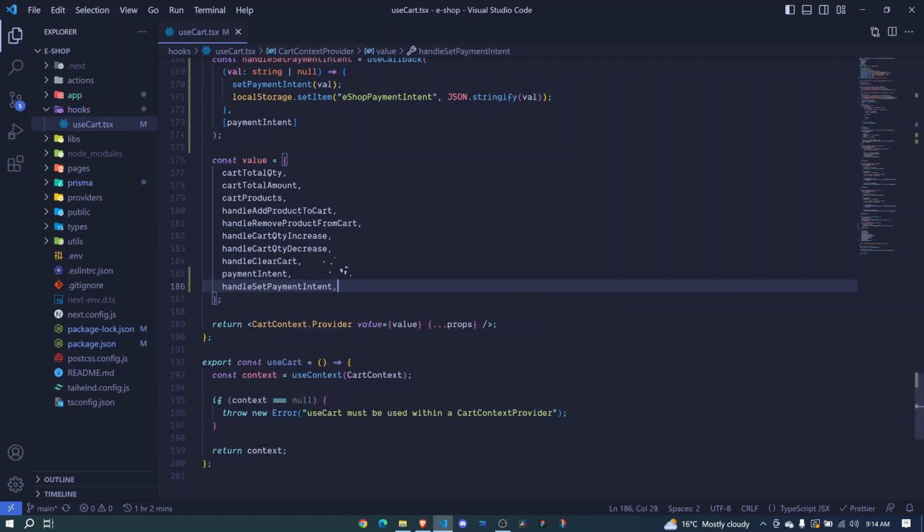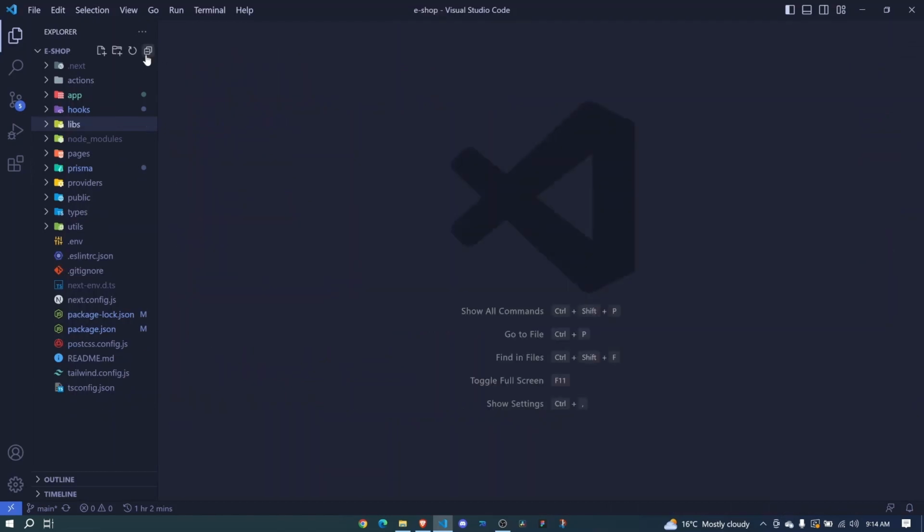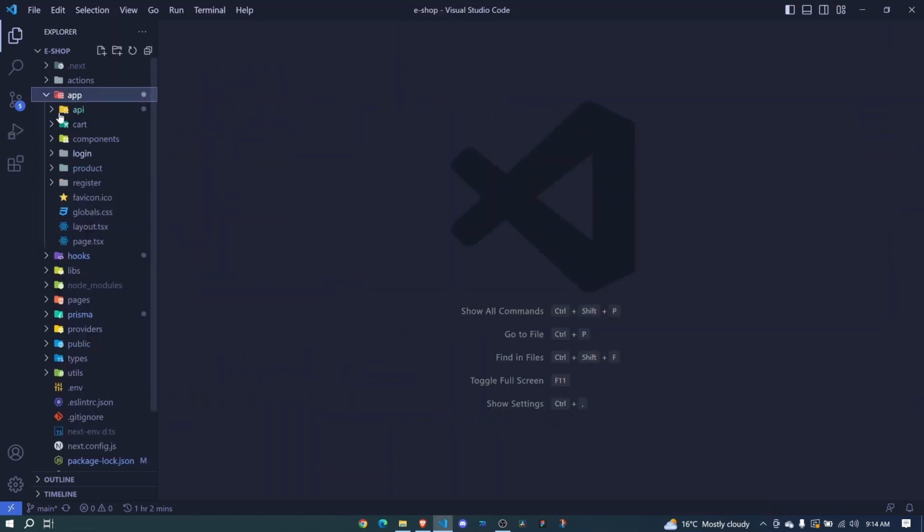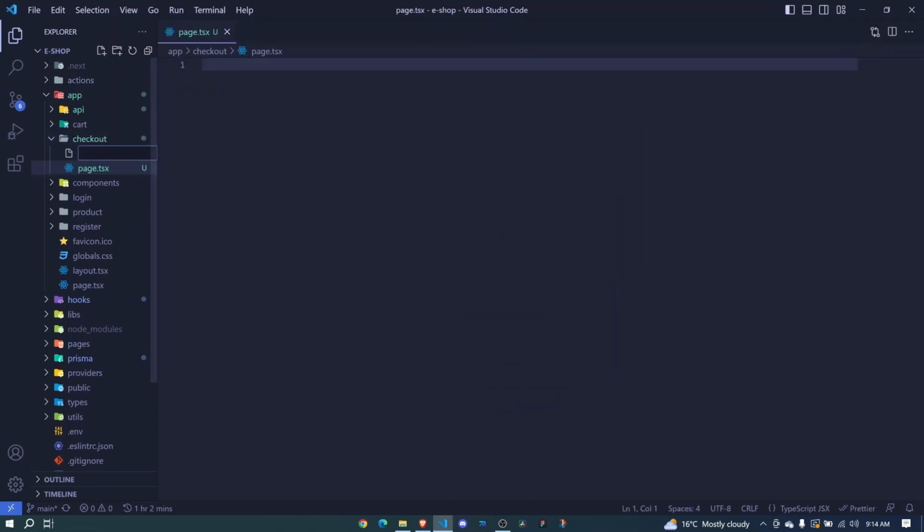I save. Awesome. So we need to create a new page for checkout. You can close this, minimize everything, go to app, then we create a new folder, and here we'll say checkout. We add a new file, page.tsx. We will be having another one which we will call checkoutClient.tsx.